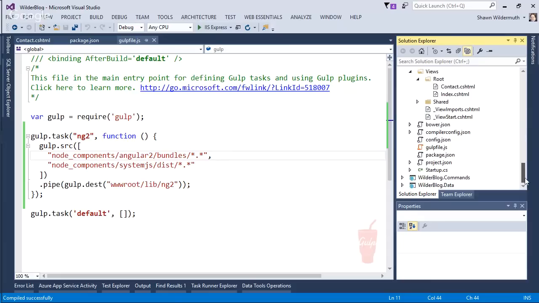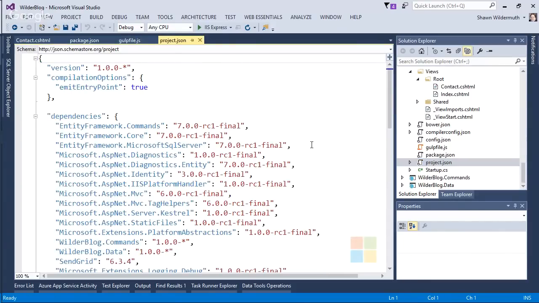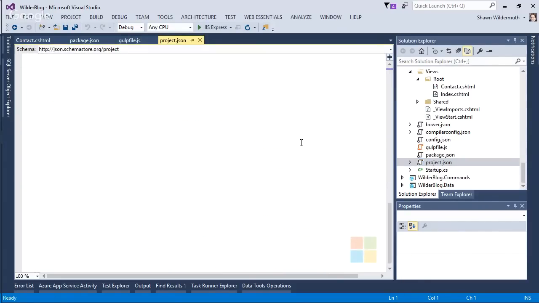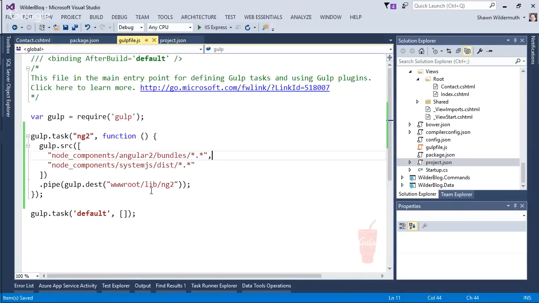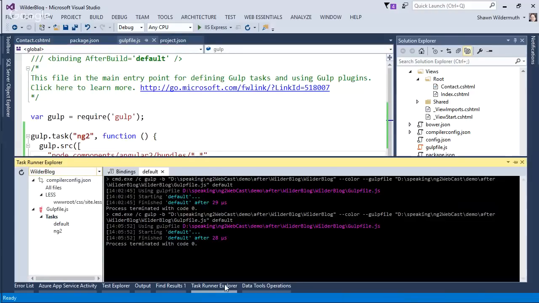Once we have the gulp process, let's go ahead and look at our project.json. That is the ASP.NET Core project. And we'll see that I'm running in a pre-build process any npm tasks that we need. Gulp actually doesn't have these right now, so I'm just going to go back to my Gulp file and in Visual Studio, go to Task Runner Explorer.